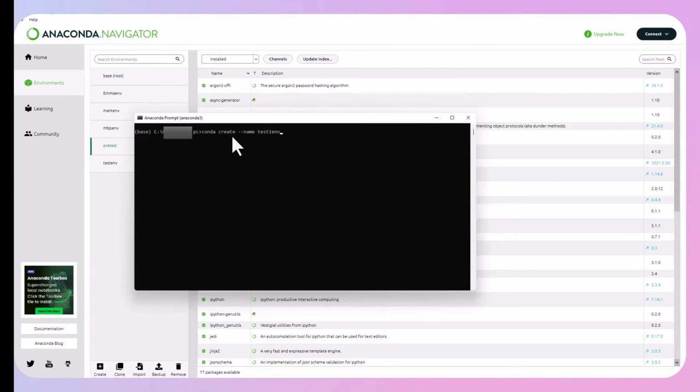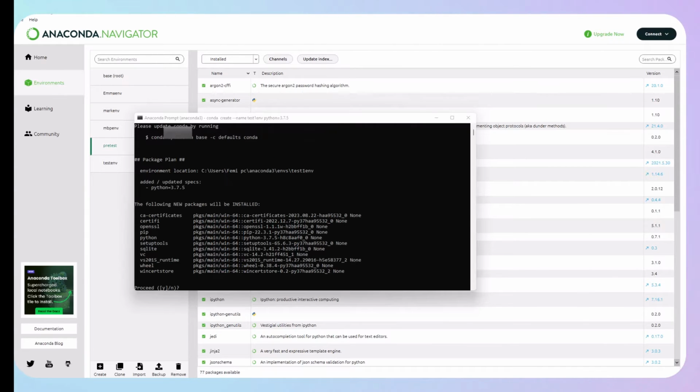Then you specify the Python version that you want to install. So I could just say python=3.7.5. This is the full command, and then I hit the enter button and wait for the command to be executed. As you can see, Anaconda is trying to gather all the requirements for it to create that environment, so we're just going to wait. I'm going to pause this video and resume after it has done all of that.